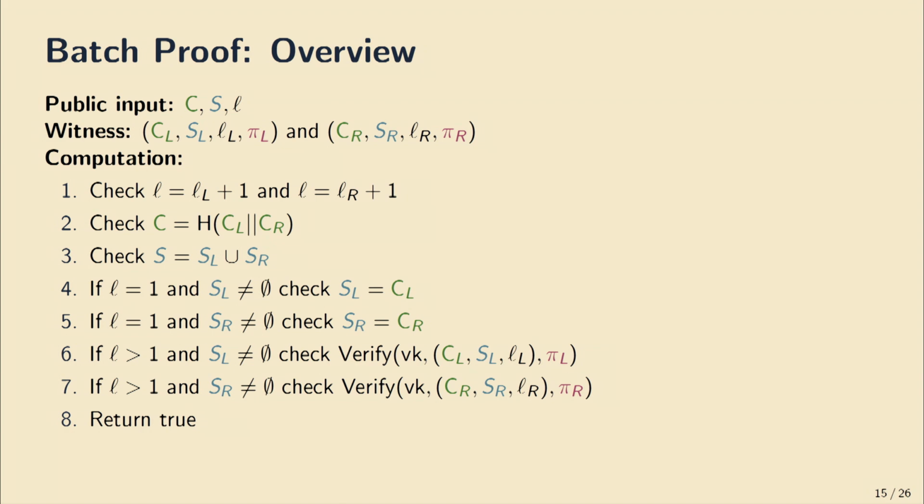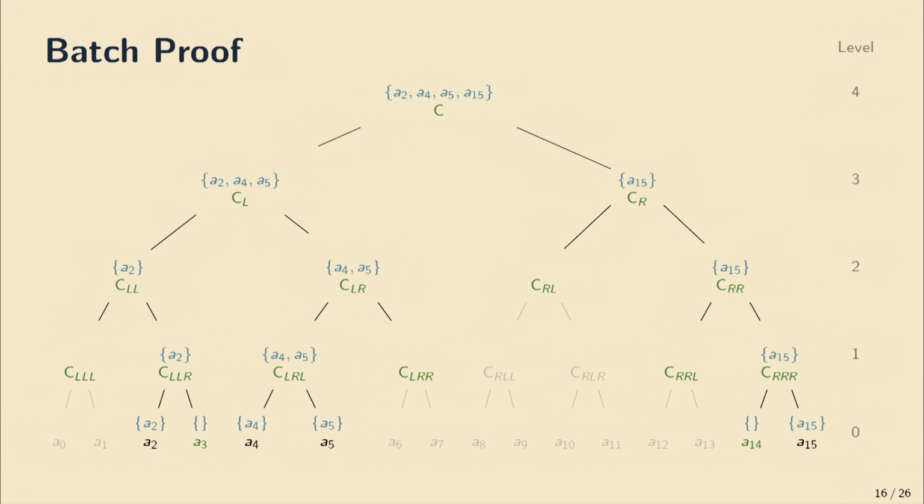Now, why do we want to see things this way? Because now we can build this batch-proof data structure. Say, for example, we want to compute a batch proof for a tree, and the batch is exactly A2, A4, A5, and A15. The first thing the prover needs to do is compute the hashes and the node subsets. This is really trivial: you just compute the individual hashes and the node subset for every node. And then the prover is going to start computing these proofs for every node recursively.